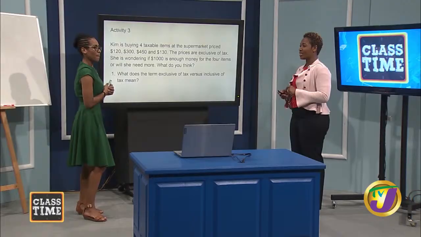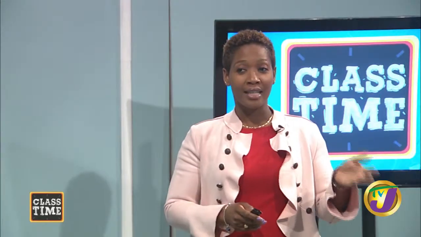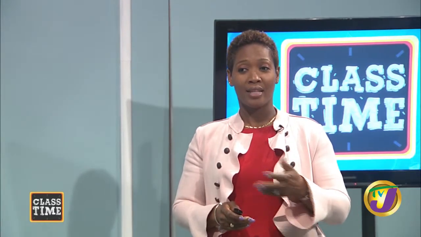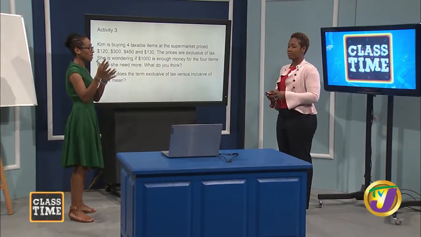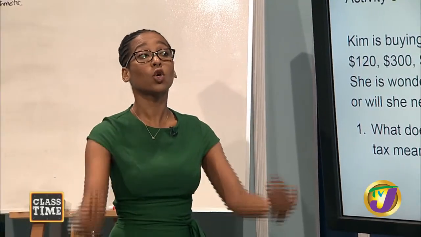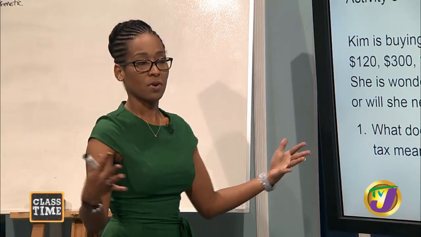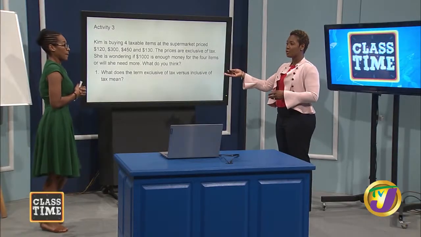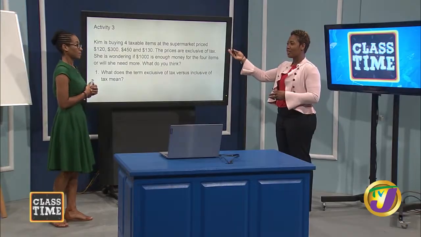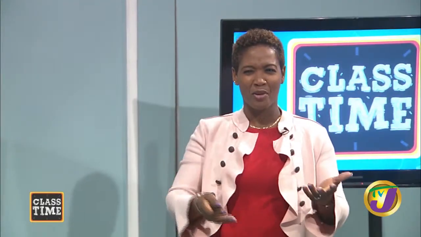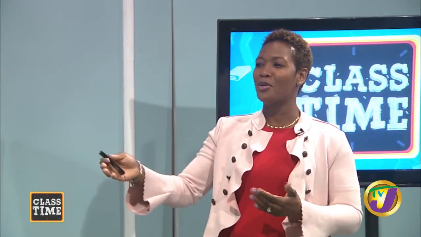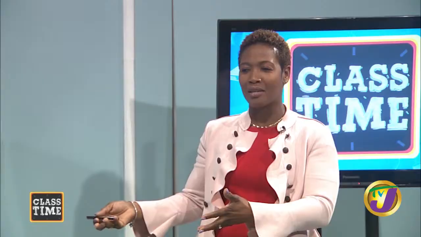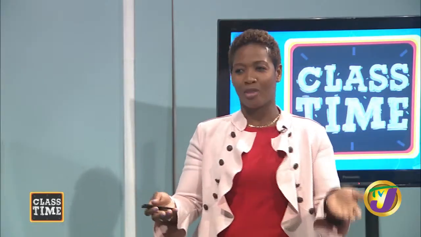So what you're saying, some of those stores that we're shopping at have tax inclusive, and some have tax exclusive. Yes. So whatever we're buying, we need to know if it is inclusive of tax or exclusive of tax. Because remember, we said consumer arithmetic helps us to budget. So if you're going to the cashier and you want to estimate, approximating, you pretty much want to know if the money that you're using to estimate your total bill is with tax or without tax.